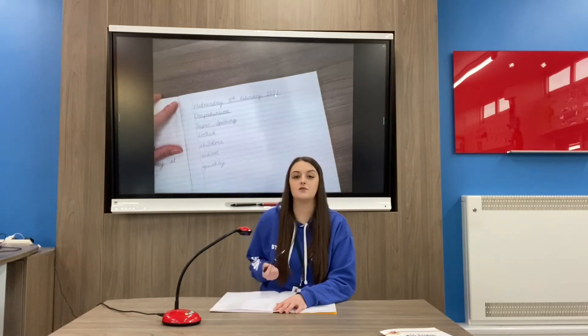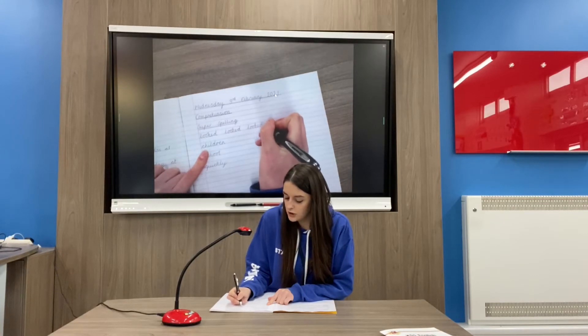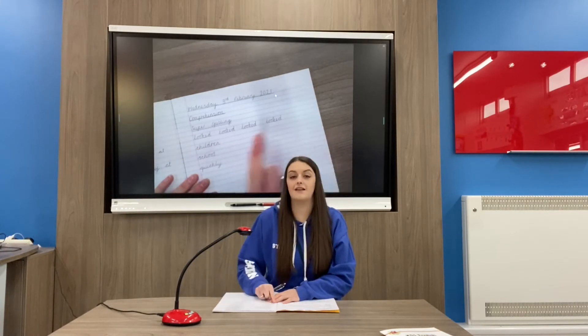I've missed a line in between each of those. What I'm going to do is leave a space — make sure you get your finger spaces ready — and I'm going to copy those spellings all the way to the end of the line. I'm joining my letters using horizontal and diagonal joins to get my letters together. So I'm looking to see if you can join your handwriting and practise these spellings all the way to the end of the line for each word.